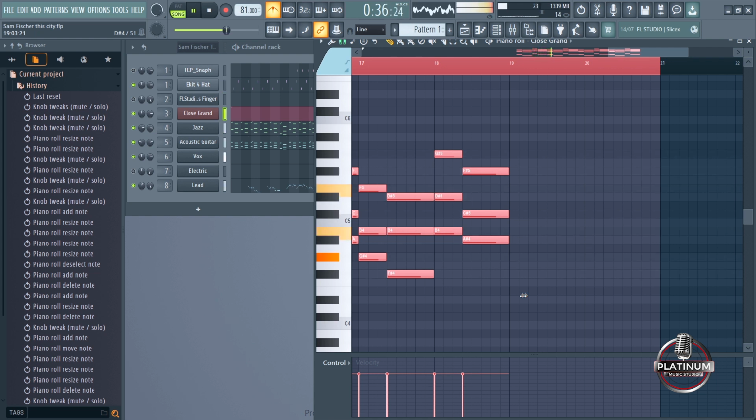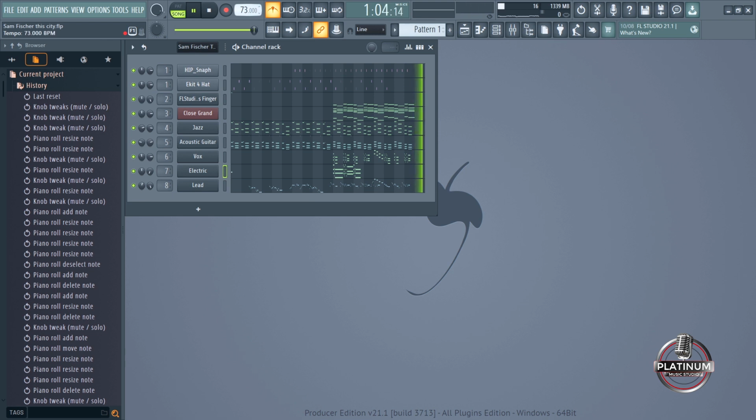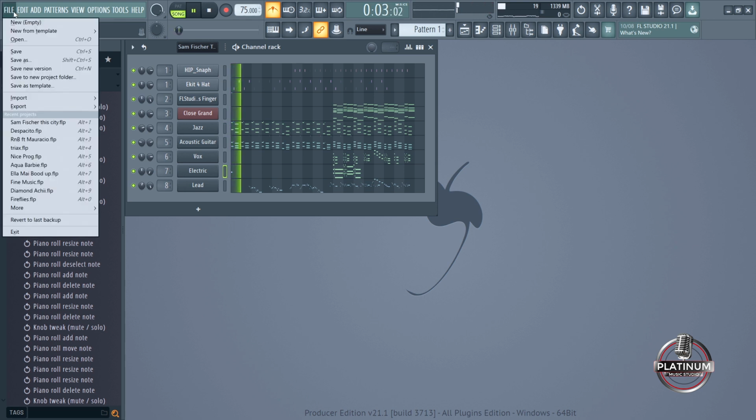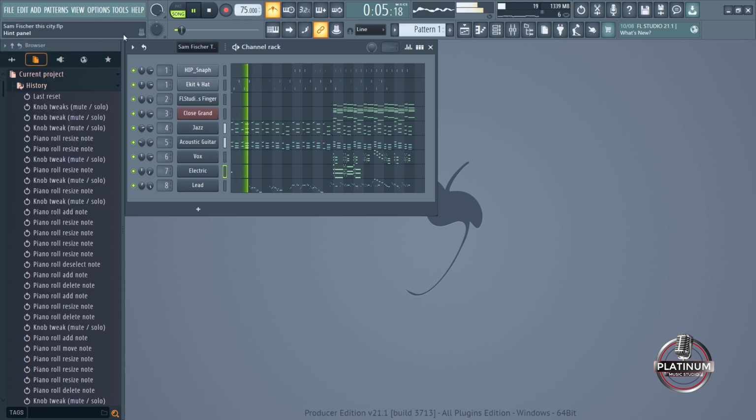That's the easiest way to sync. That's how to stretch notes, maintaining pitch and ensuring that your MIDI fits snugly into your project, regardless of the time signature or tempo. And there you have it, folks. The stretch feature in FL Studio's piano roll is your ultimate time and tempo savior. Whether you're rescuing MIDI from mismatched time signatures or fixing tempo disasters, this tool is a game changer.